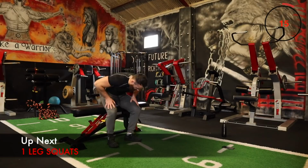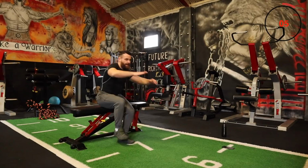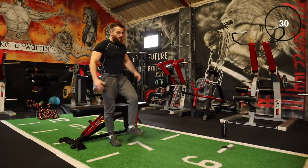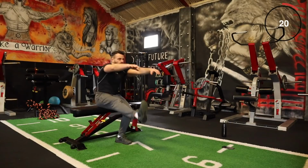Right, the next one, we're gonna do a one-legged squat. Okay, so you're resting against your elevated surface, coming up, and then back down again like that, okay? So try to lift the leg out. Even if you're not getting it out straight, you can do a wee bend and just try to come up. Down, up like that, and then just switch. Okay? And just push out the reps. Of course, even if you have a lower surface, it means that you're going down lower, making the exercise more difficult. This can be performed without the bench, so you're doing a one-legged pistol squat.